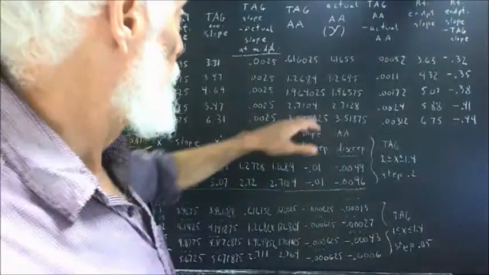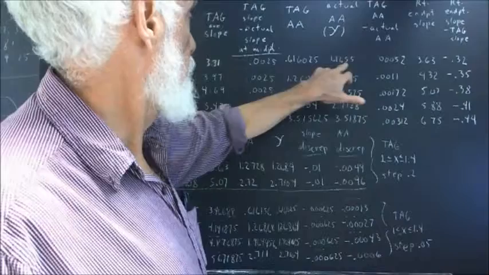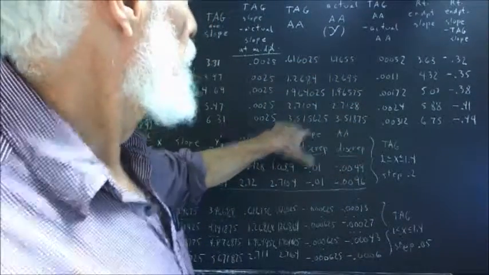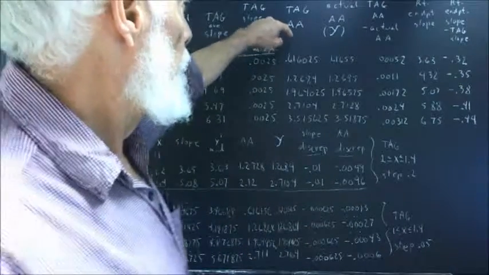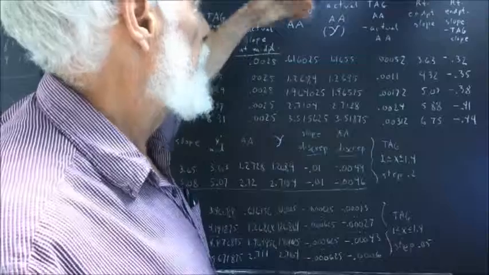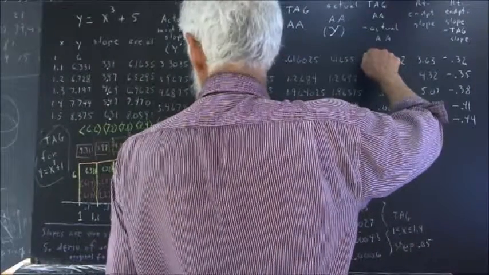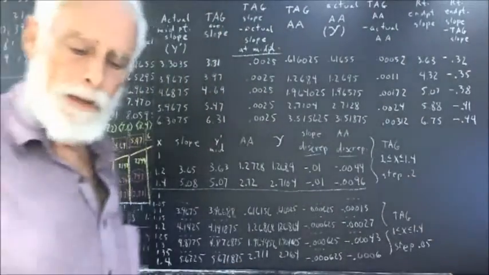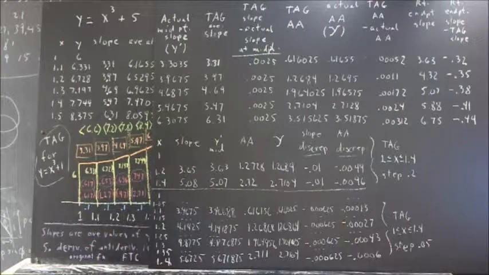Let's see if I got that right. Which is bigger, this or this? Well, let's see. It looks like this is bigger than this, and it looks like this is bigger than this. So when I do that, I do get a minus sign, okay? The trapezoidal approximation graph is less than the actual area, and that's just not right. Because of the concavity of this thing, the actual area has to be less than that of the trapezoidal graph. So let me see what I've done wrong here.